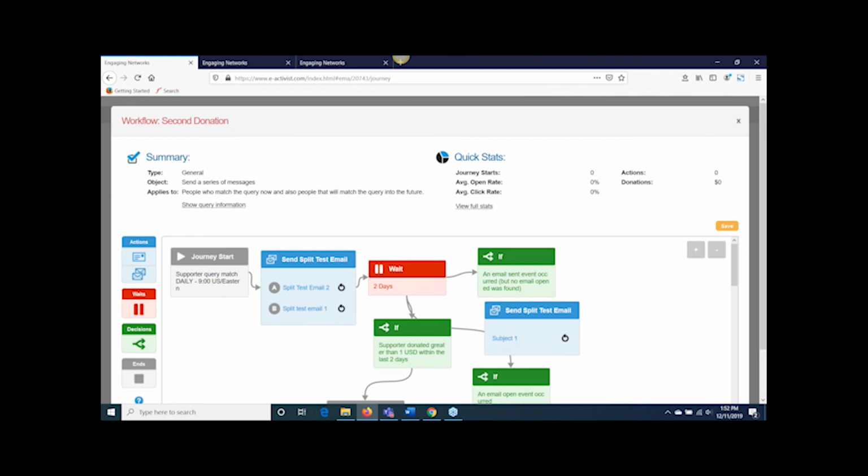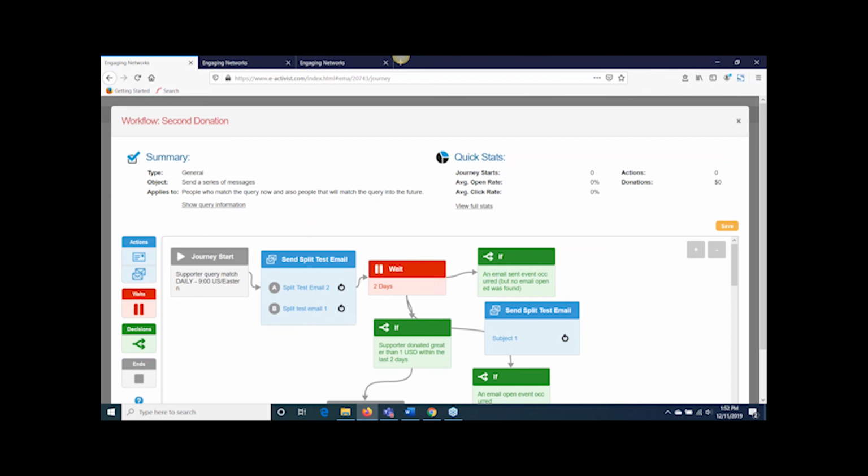Absolutely. I love it. Let's talk a little bit about split tests for just a moment. How does Engaging Networks use split campaigns to determine, well, in this case, you would pick it, but when you're using single emails, which I know is different than what we're talking about today, but an option for you, how does Engaging Networks choose the campaign that it goes out to, or chooses the winner?